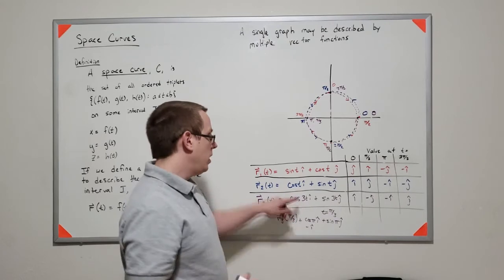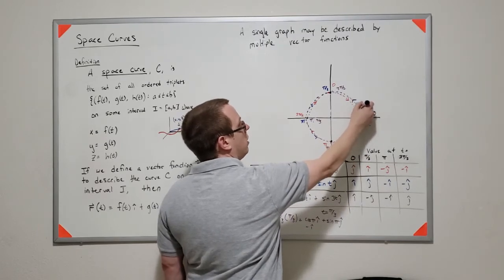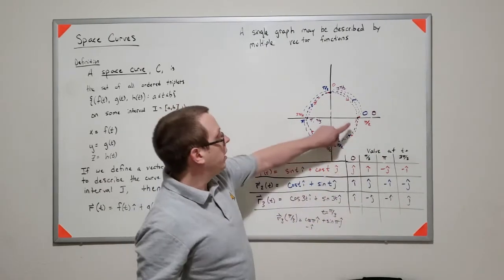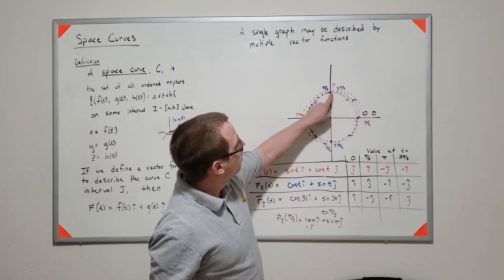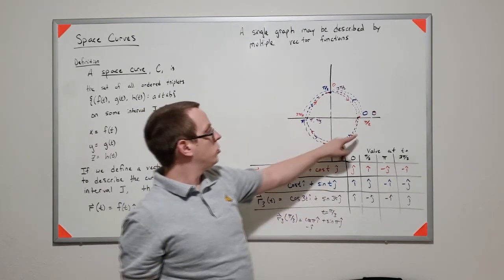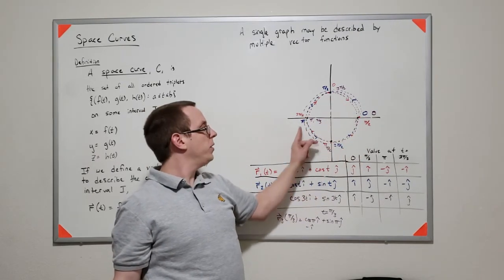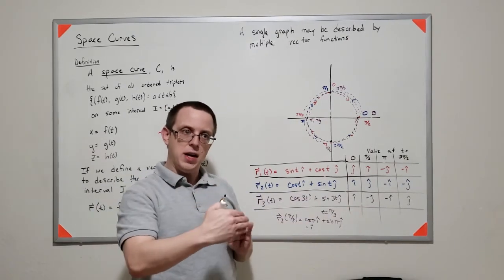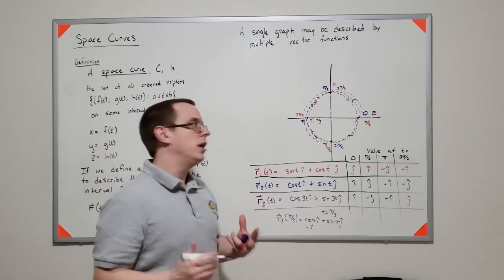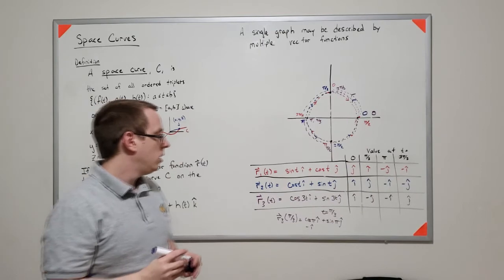So what you're actually finding is this is just turning counterclockwise, but it's doing it 3 times as fast, or 3 times as quickly. So when this one would normally stop here, this one turns all the way here. And then the next time it turns 3 quadrants, it turns here. The next time it turns 3 quadrants, it turns here. But if you don't plot with enough granularity, you actually would think it's going in a clockwise direction when in fact it's going in a counterclockwise direction. It's going in the same direction as the blue graph.